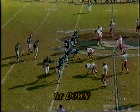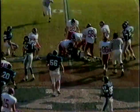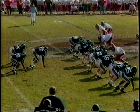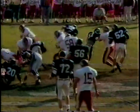Again, they come out first down in the wishbone. Oh, Ansonia wishbone, never mind that. Unbalanced to this side also. Double tight end. Dennis Tinney slices his way to midfield on first down. Taken down there by Shea, the defensive end. Ansonia came with the unbalanced and then went to the short side with the pitch. Sharkey leading along with Sean Thomas. Tinney does a pretty good job of picking up 3.5 to 4 yards.